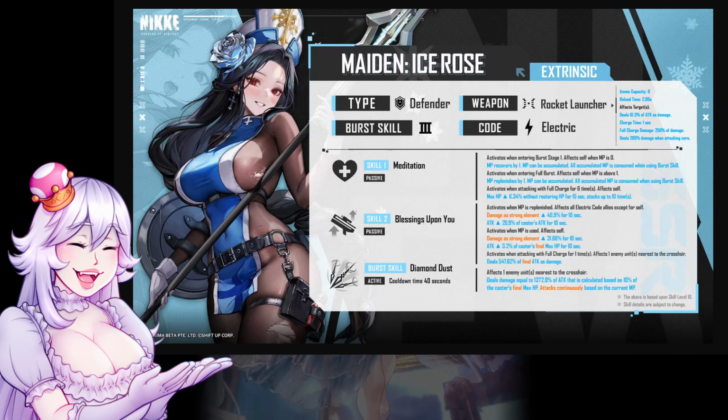Attacks continuously based on the current MP. So my biggest question mark is this whole attacks continuously thing. Like, is it just going to go off like how it does with Cinderella, where it just keeps going based on the current MP that you have when you burst? Or how does that work? How much MP can you have? Because on the video it showed 2, but is that the most you can have? I'm not really sure, because it just says effect self and MP is above 1.